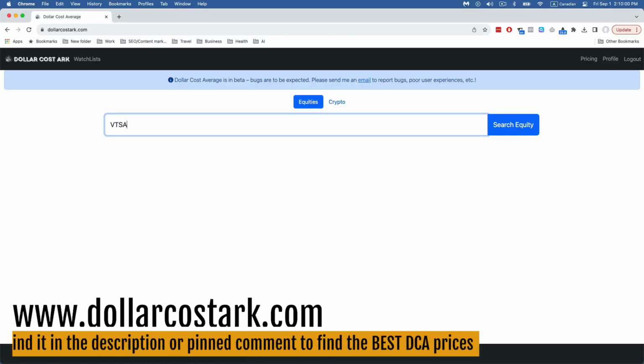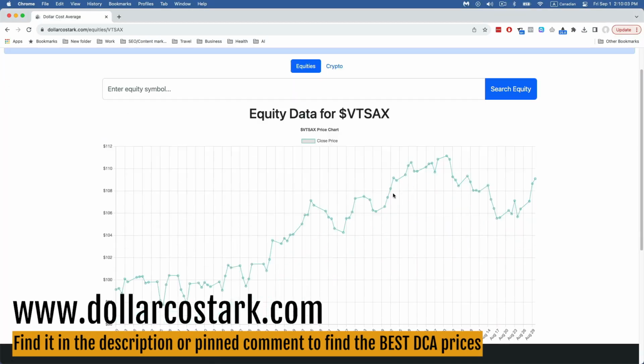So the best thing about ETFs is that they can trade at a premium or a discount of net asset value, or real value, to the underlying portfolio that they hold. That's volatility. That is where we can snap up good deals and get good discounts and then later sell at a high. We can also use Dollar Cost Arc in order to find deals when it comes to mutual funds, but it's going to be harder because mutual funds don't trade on brokerages. And on top of that, another thing about mutual funds is that they're actively managed, which means that there's going to be a person behind the computer trying to make trades in order to beat the market.